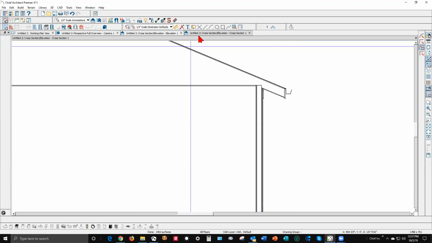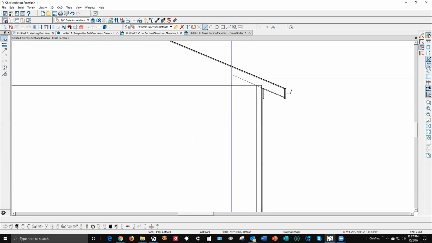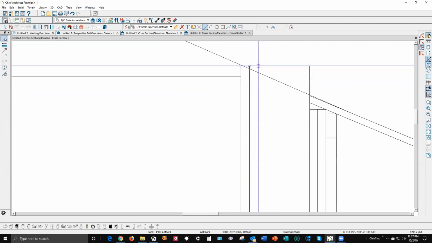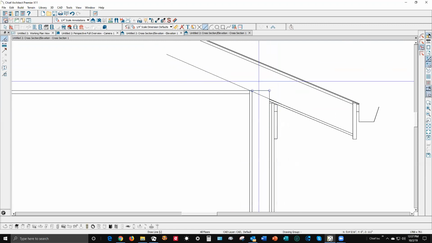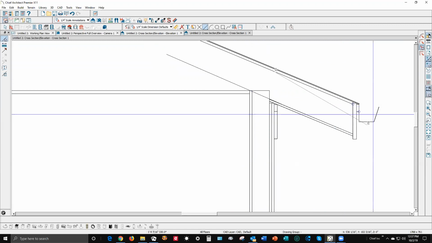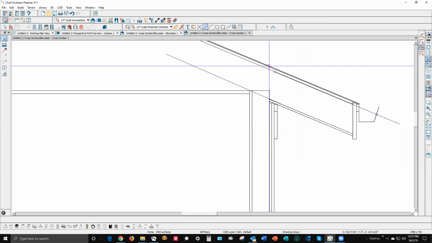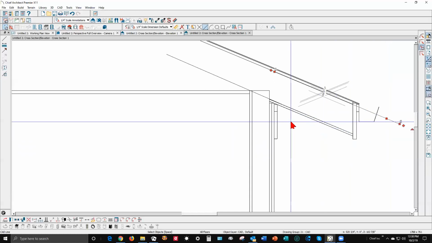Anyway, in Chief Architect, when you open the dialog box of a roof plane, when it says baseline, it doesn't mean ceiling height or finish height like most carpenters usually think, with the top of the plate, that sort of thing. The baseline in Chief Architect is right here on the top surface of the roof. So you would put your cursor like that and get a parallel point with the top of the roof plane, and that's the baseline. Okay, that's enough of that.